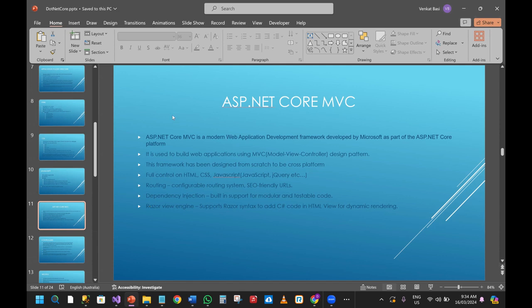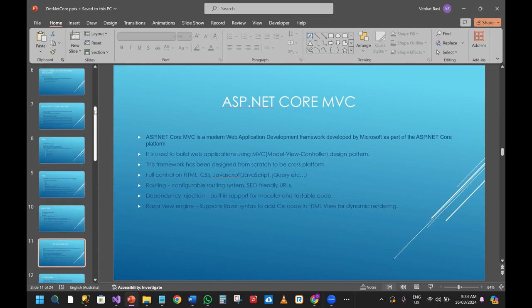MVC in .NET Core has become very popular because performance is much improved and it gives a lot of control on different components: the view part, the controllers, and the model.